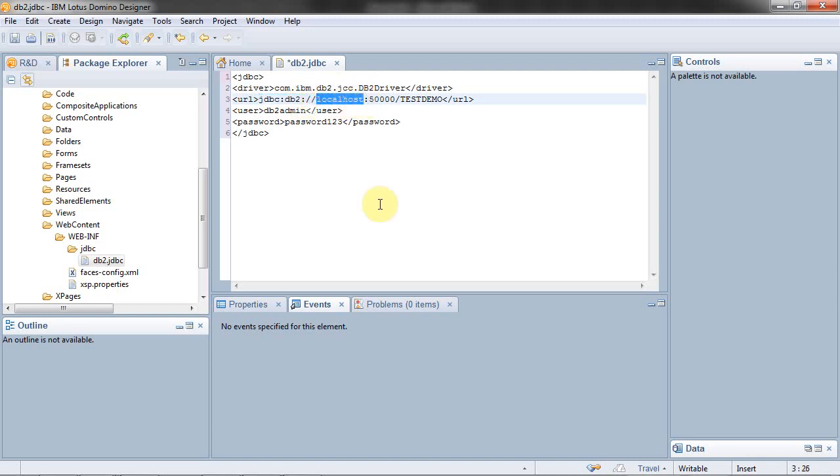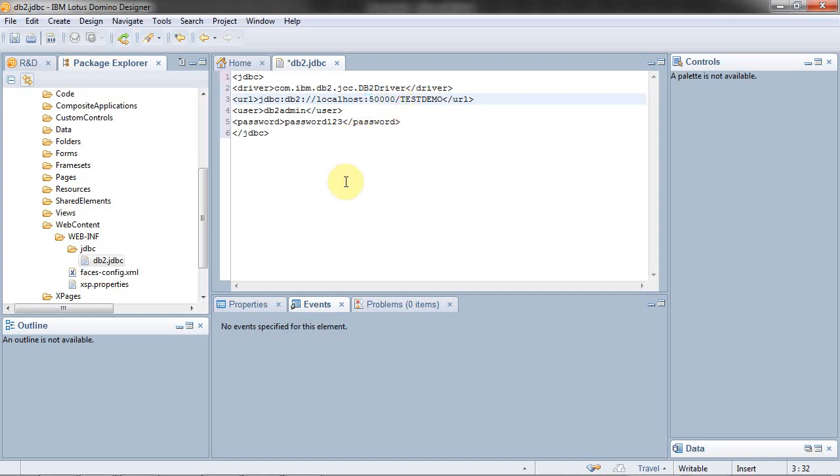I'm working on local, so I actually just specify localhost. You could also specify your computer name, and if I'm not mistaken, you can even specify 127.0.0.1. In the event that you're pointing towards a physical server, you would use that server's hostname. The default port is also 50,000. You can change that manually, but if I understand correctly, the default is 50,000. All right, so that's fine.